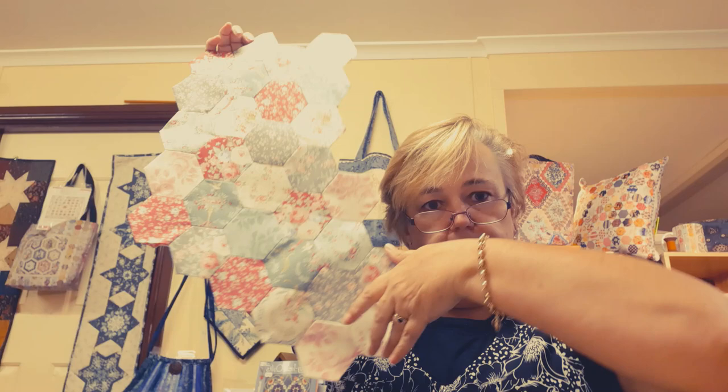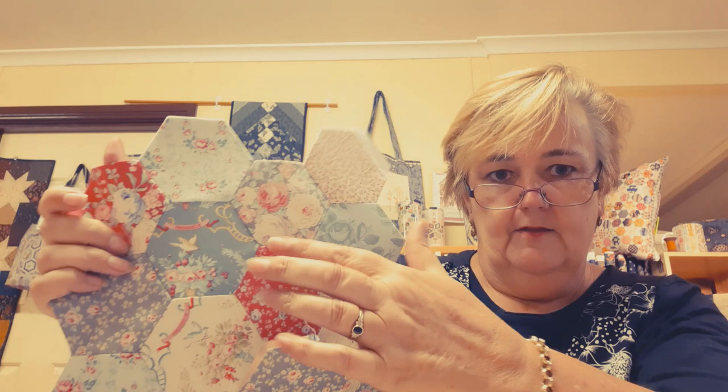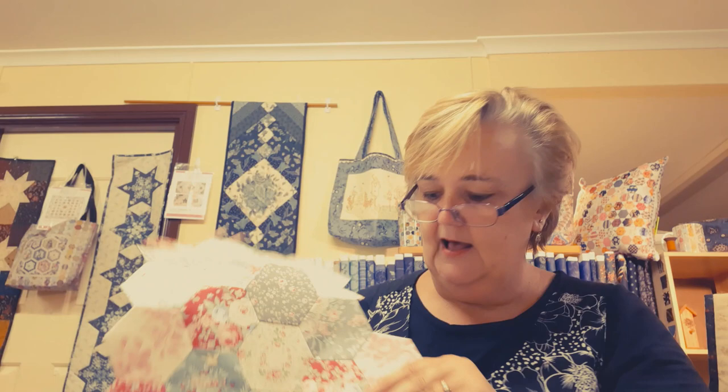And when you're picking your fabrics to go together, pick something complementary but contrasting. So this guy and this guy, there's that blue is in this red. The red is in this blue. So they go together very nicely. So again, like I talked about at the start, you're picking things that complement but contrast.